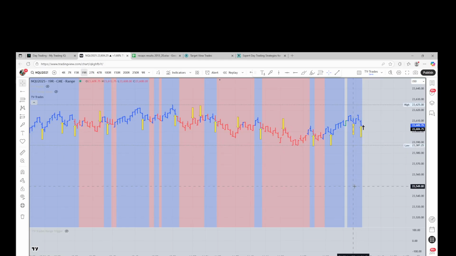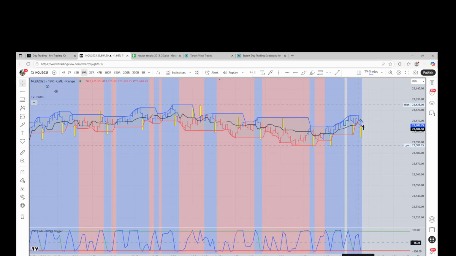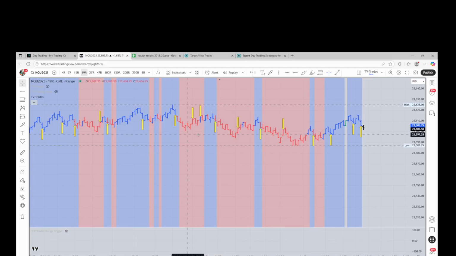Now, if you look at the trigger, what it's suggesting here is that this just went into the oversold, and so you're looking for price to come out of the oversold to give you the trade. That's what you're looking for. But before I get into that, I just wanted to finish covering all this.